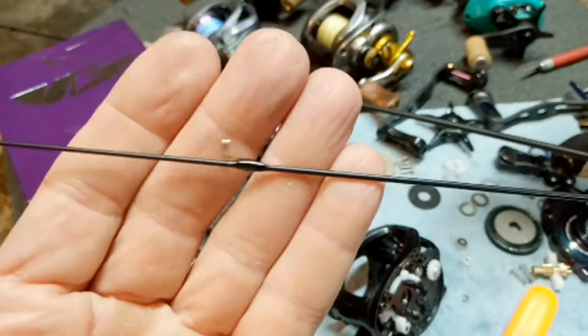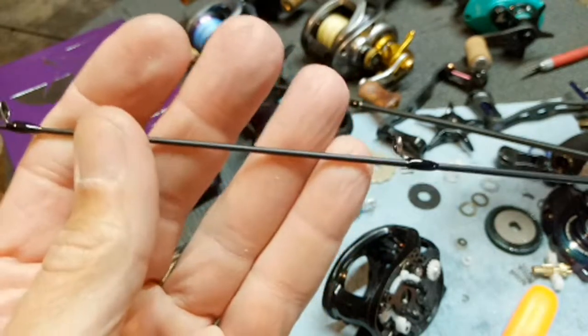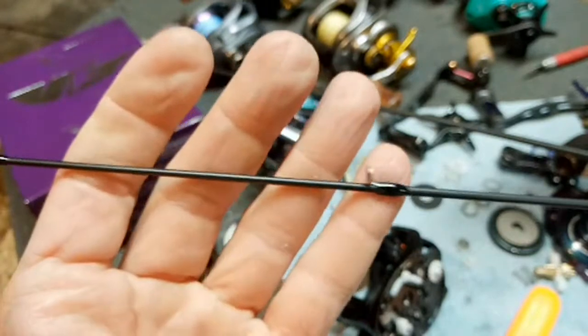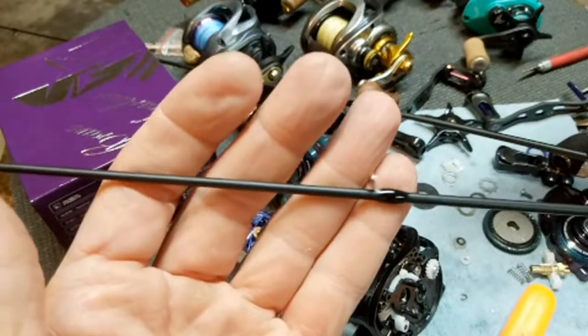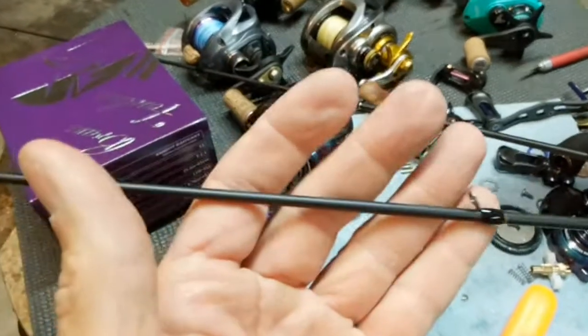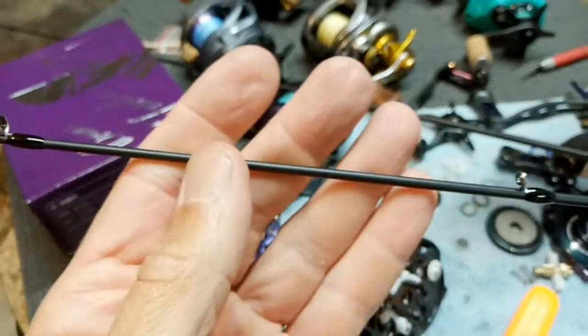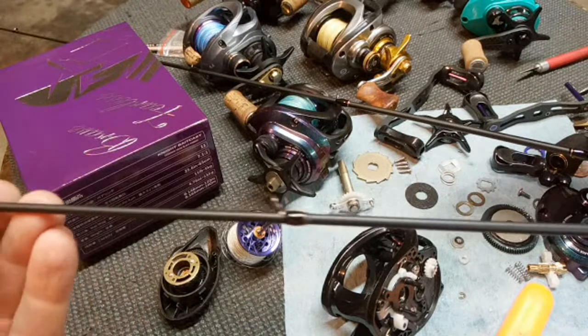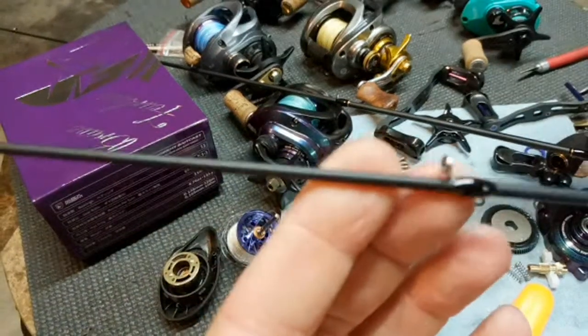Because I can tell real quick on the, I already forget the name of it. The big trout lure killer. I can already tell on that rod. It's real easy to tell where they added it. Here, I can't really tell. Let's get the Dremel out. We'll find it. No.